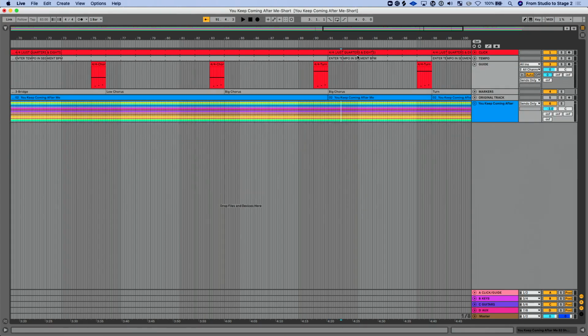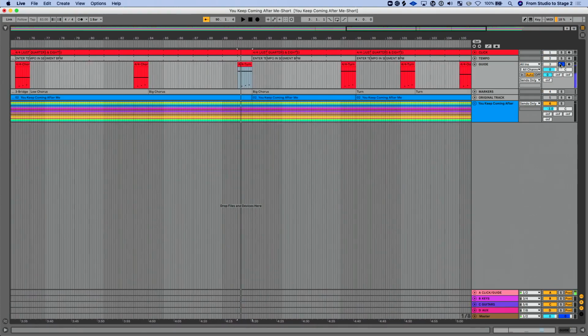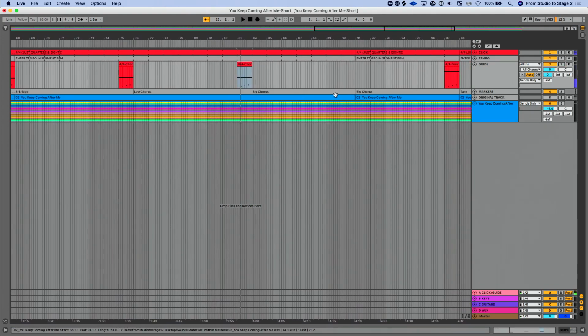One thing I have to be aware of is my guide cue here. So this guide, if we listen to it, is going to say, I think, turn. Turn. Yep. So we're going to get rid of that one, and we want to just duplicate. This one's going to be chorus, I believe. Chorus. Yep. So we're going to duplicate this one. I'm going to click on it, hold Option and drag, put it right a measure before. And now we have this.